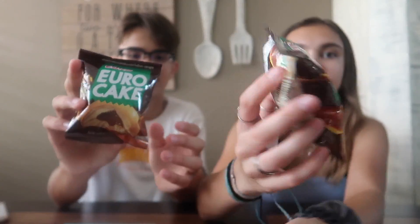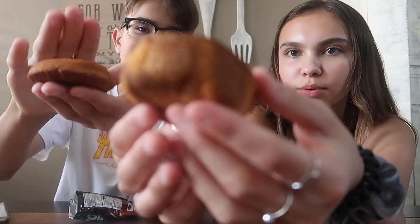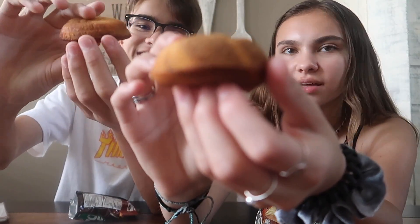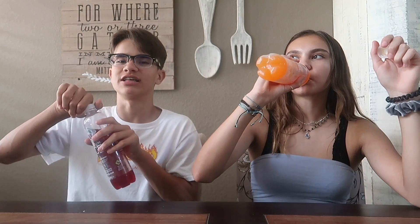Chocolate cake! Oh, they gave us two — nice, nice. So we got two chocolate Euro. Whoa, it looks like a little muffin but like turned upside down. It's supposed to be like this. Oh no. Watch this, watch this, watch this. Tastes like a chocolate Twinkie. Not bad, just chocolate. I think if someone told you that you've got a package chocolate cake, it tastes like exactly how you'd expect it to taste.